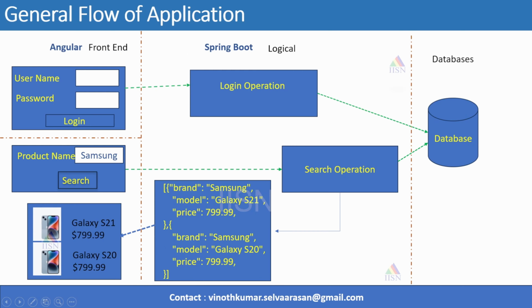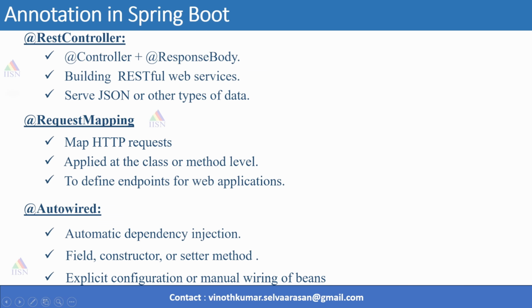Okay, so here you see we are returning the values in the JSON format. Hope you understand where we are using the REST controller. This annotation combines both @Controller and @ResponseBody. It simplifies the creation of RESTful APIs by automatically converting Java objects into the appropriate HTTP response format. And the next one, it eliminates the need for @ResponseBody on individual methods, as @RestController automatically applies the behavior to all the methods present in the particular class.